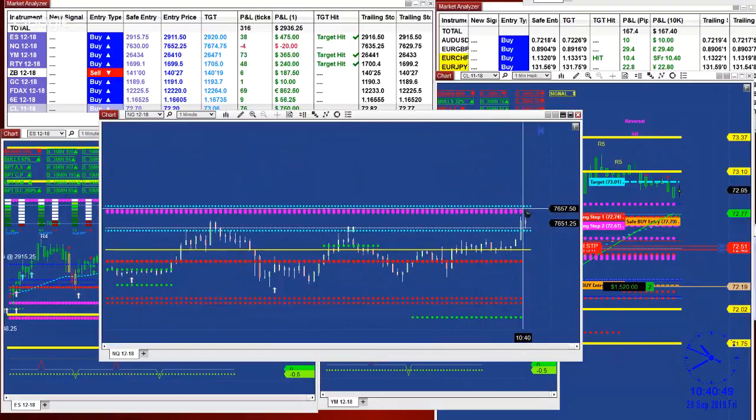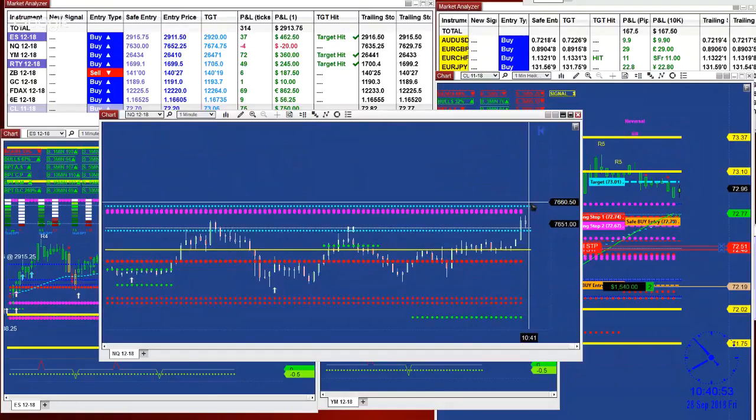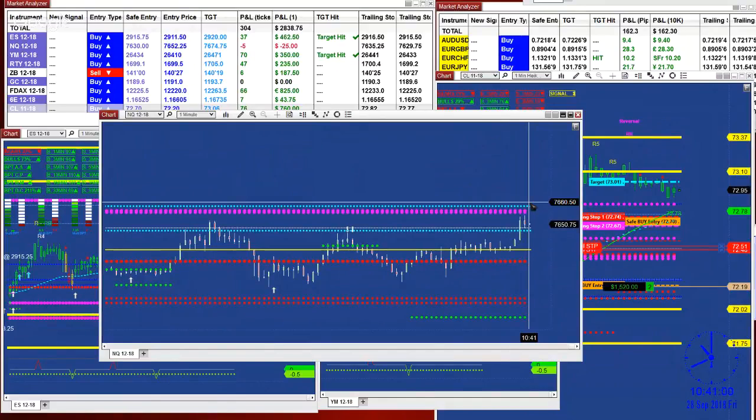So for the guys who have not taken a trade on the NASDAQ, you're very welcome to follow me on the sim and to get it safe. Get the trade at 60.50, Tony, if you are interested in NASDAQ. 60.50, limit order, 60.50, Tony.